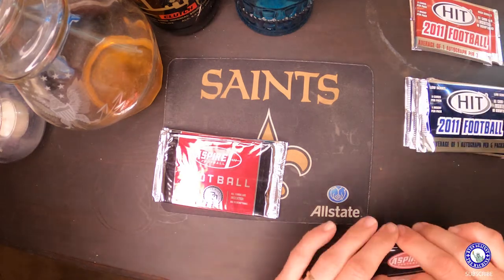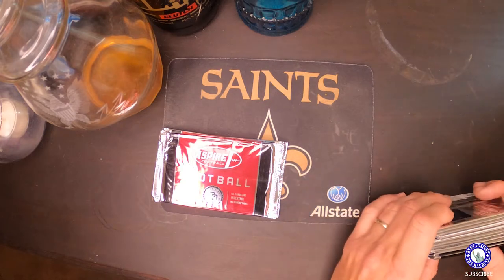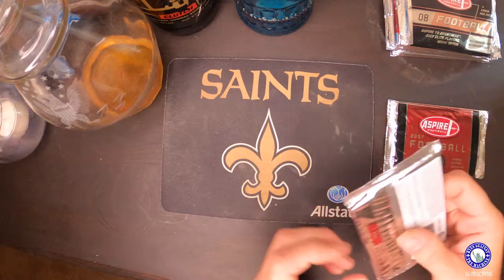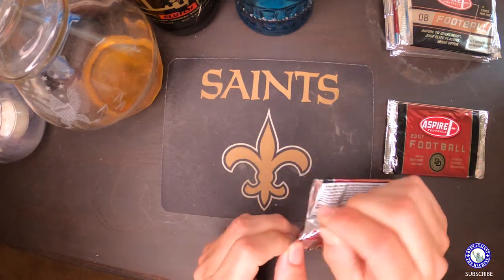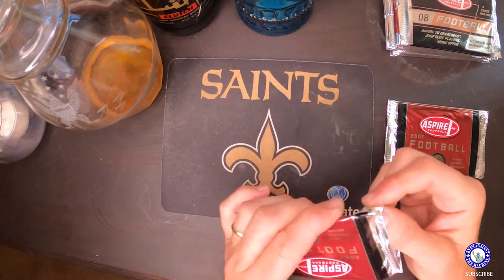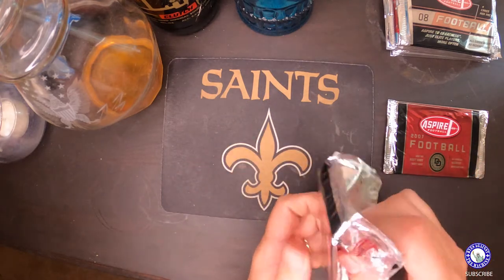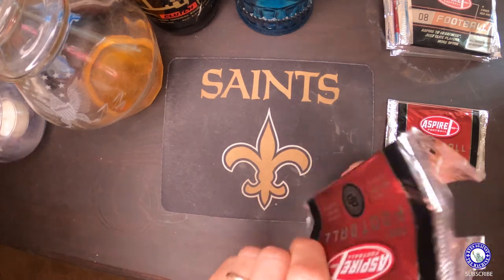To open packs these days, but at the same time you open 2021 Prisms or Contenders or anything higher in football and you get a Trevor Lawrence — you're looking at thousands of dollars for a Trevor Lawrence auto. That's where the payoff comes, but you can open a $500 box and get $20 or $50 worth of cards as well, which is not very cool at all. But let's see what we can do with some old football — let's go back in the day.